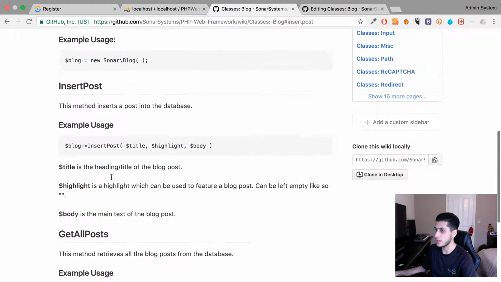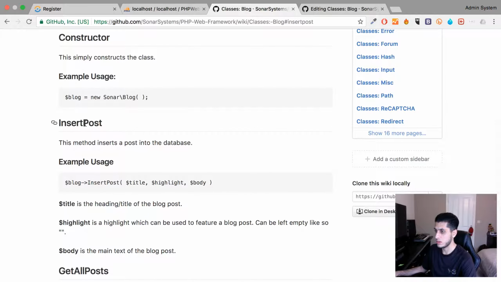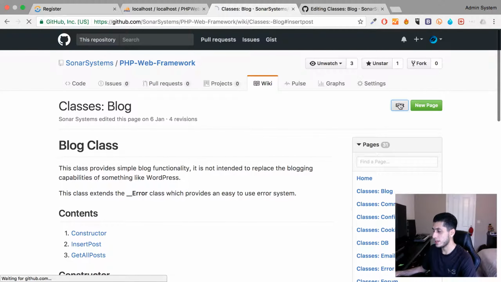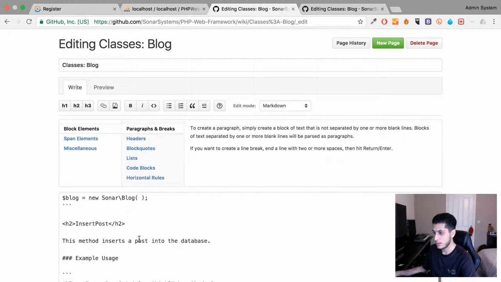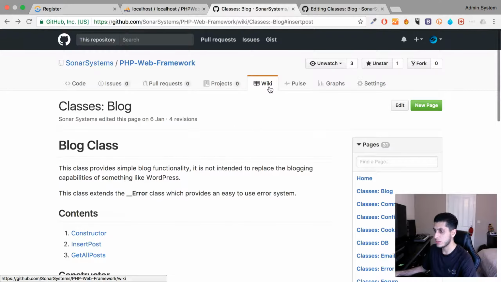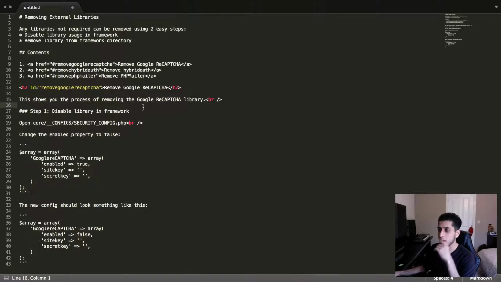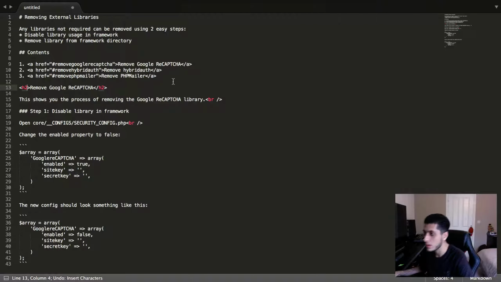That still goes down. Click on edit and have a look at the way it's done in here. It's done pretty much identically. So remove Google reCAPTCHA.